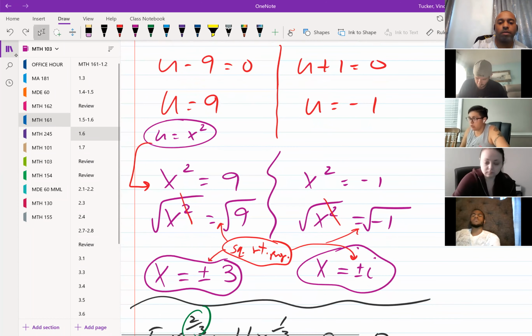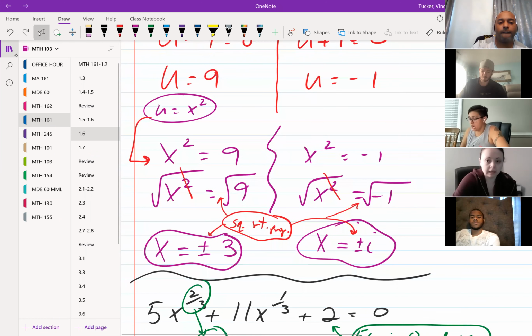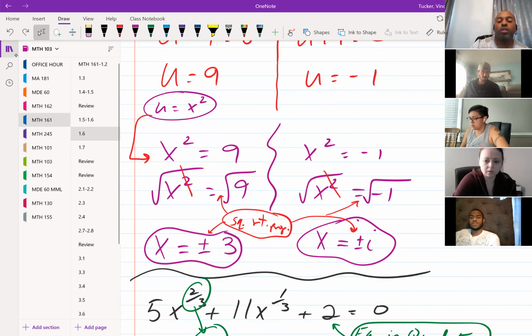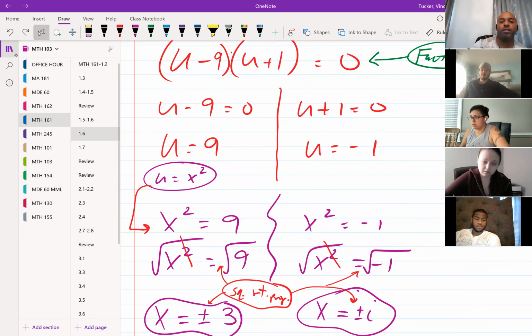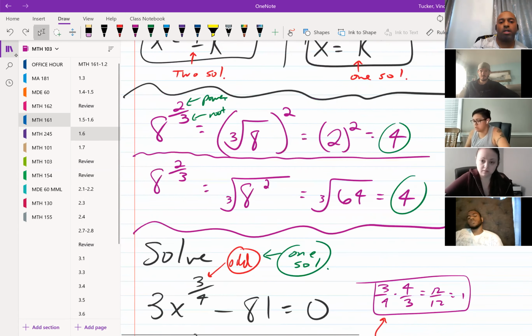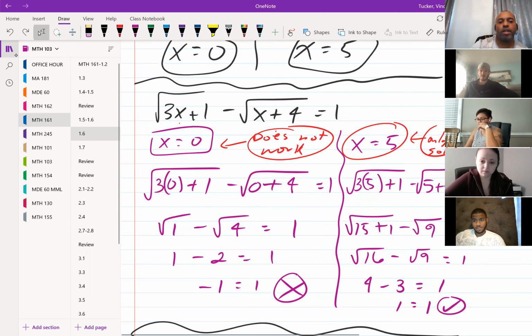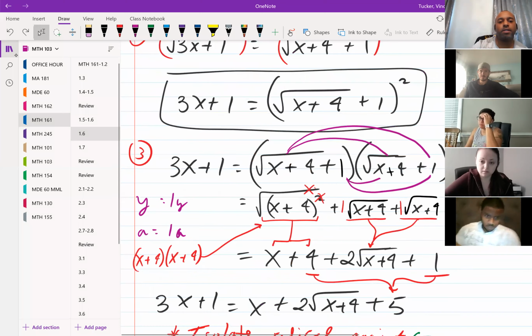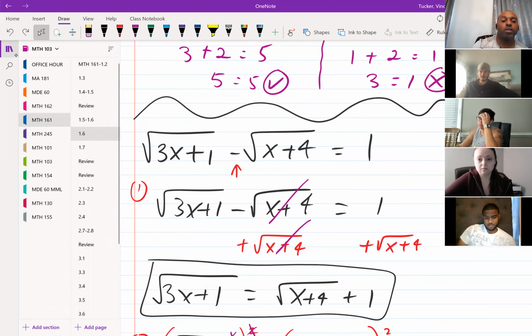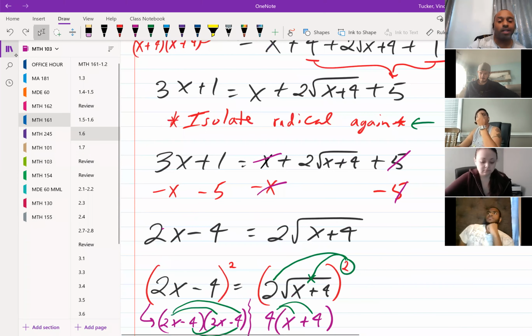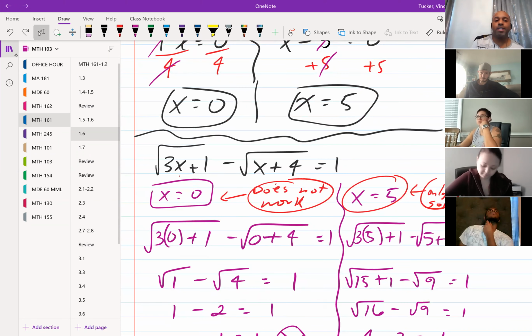All right. Can we try the next one? Now we only need to check our answers if it tells us to check our answers, because I don't see that we did that there. Well, normally the only time you have to do it is in the ones where we were squaring both sides and we had these radicals. Those are the ones where you have to check, because even if you do everything right, one of your solutions will not work because of the manipulation of the problem. The type of manipulation that we're doing to solve calls for you to check it. Now, for the other ones, checking is an option, because if you do it correctly, then your answer should be correct.